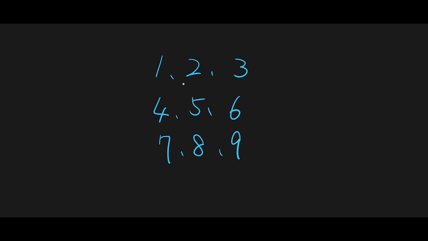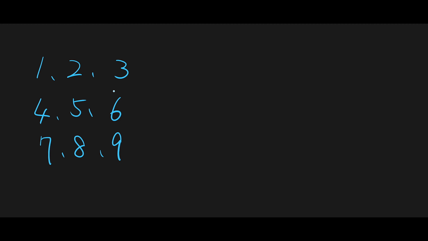And let's see another example. Look at cell 2. There is no top cell, and there are left, right, and bottom cells from cell 2. So the point is each cell has a different situation. So we need to check 4 directions, which are top, bottom, left, and right, to prevent out of bounds.